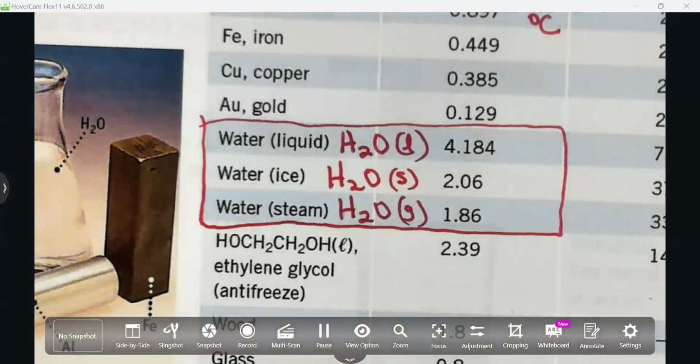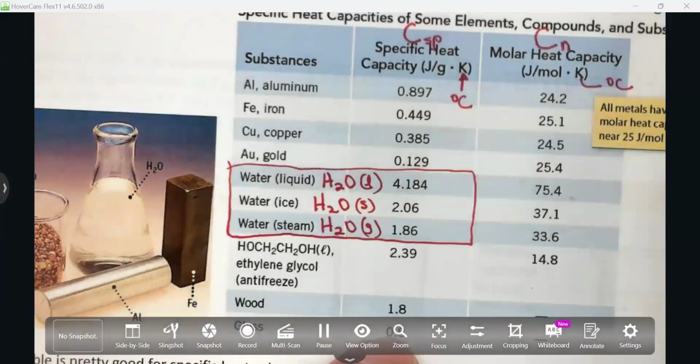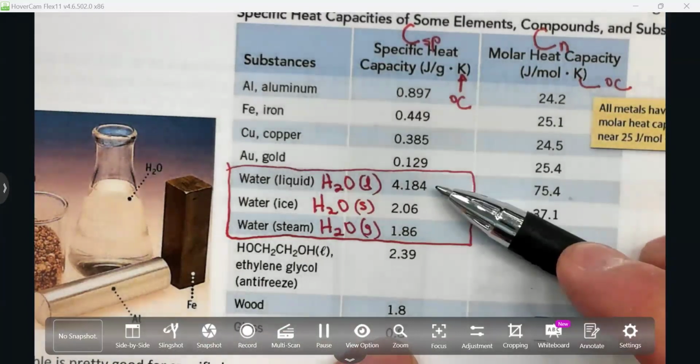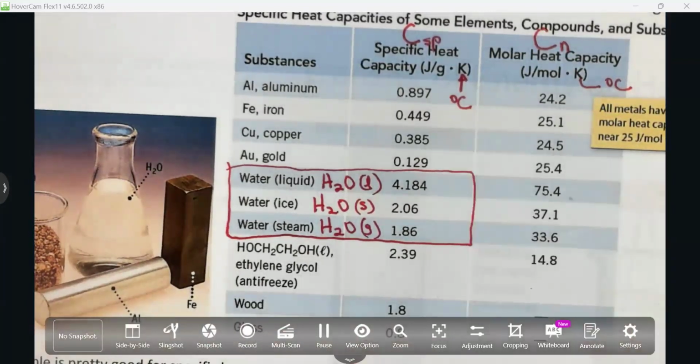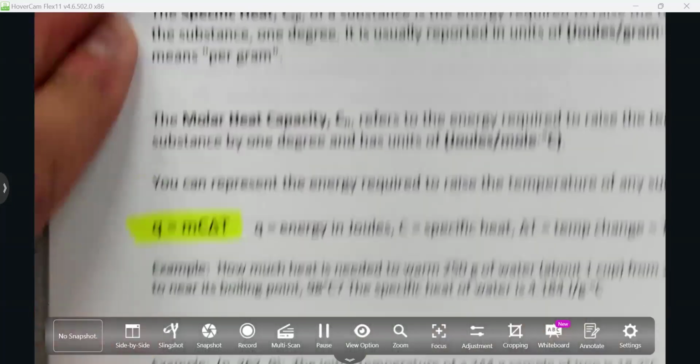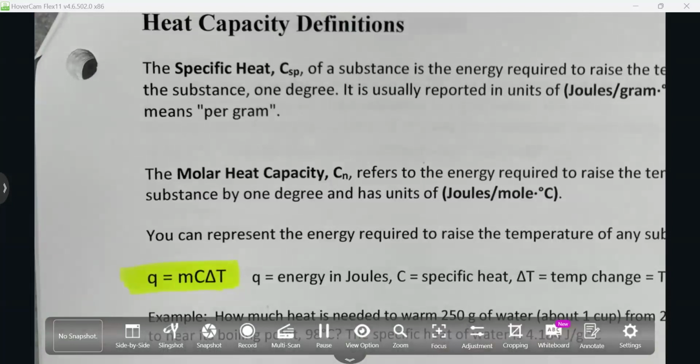But it takes a tremendous amount of energy to heat up water. Look at 1 gram of water, it's way higher than anything. It takes a lot of heat energy to heat up water, which is nice because when it's 95 degrees outside in July, the lake doesn't turn to 95 degrees, right? It warms up some, but if it warmed up too much, all the fish would die from lack of oxygen. Okay, so we're going to do some specific heat problems here, a lot of problems.